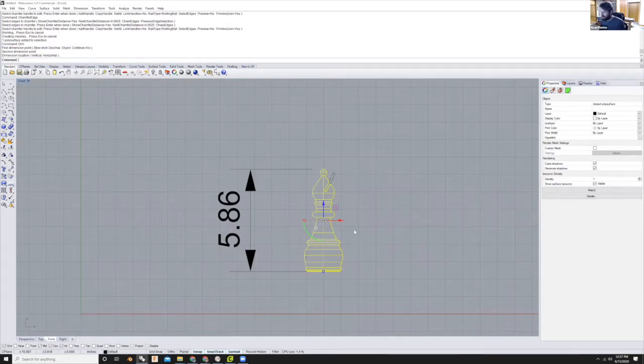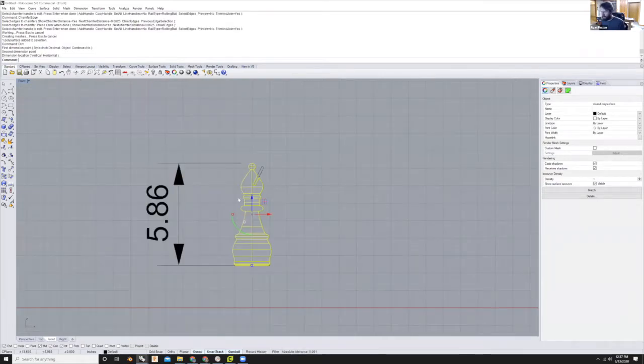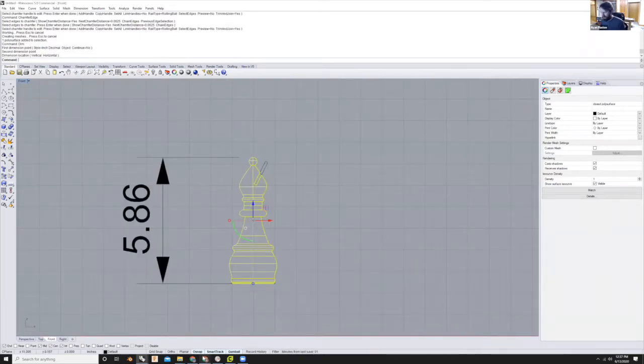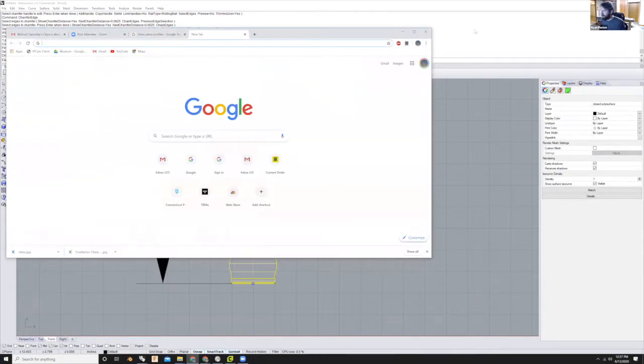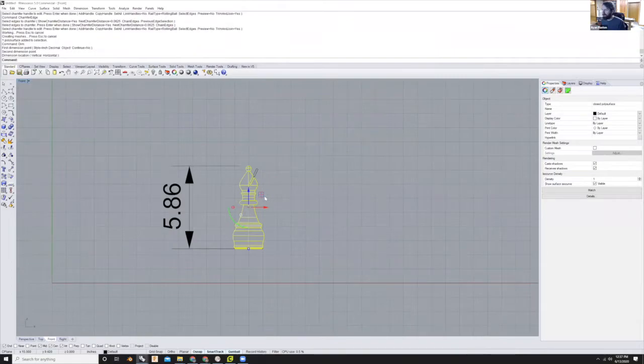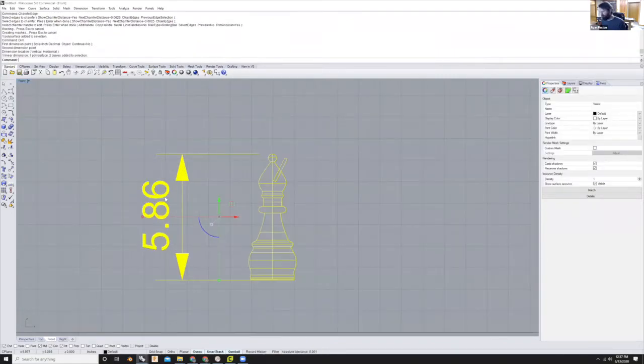That seems a little too tall for a bishop. There technically are specific heights for chess pieces, and I think I looked it up earlier, and the bishop should be, I think, 2.75 inches.